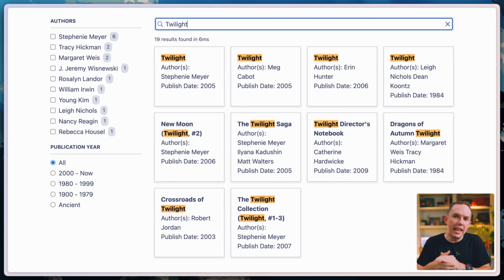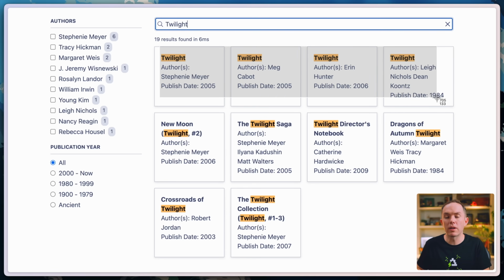All right, next up, if you declared a default sorting order when you defined your schema, and we did, hint, hint, then that will be taken into account. So our default sorting order, I believe, was ratings count, or maybe average rate. I can't remember which one we did. Maybe ratings count. So basically what that means is, okay, well, if you have a tie, and in this case we have a 4-way tie for text match, they're all perfectly named Twilight. It's not Twilight at the end of a sentence, it is the single word, so it gets the highest text match score. So in these cases, we need a tiebreaker. How do we determine which of these 4 comes first?